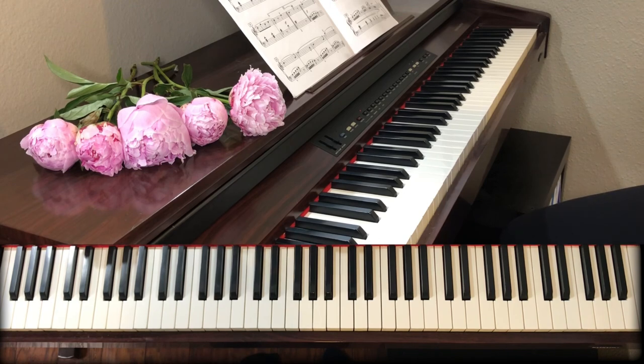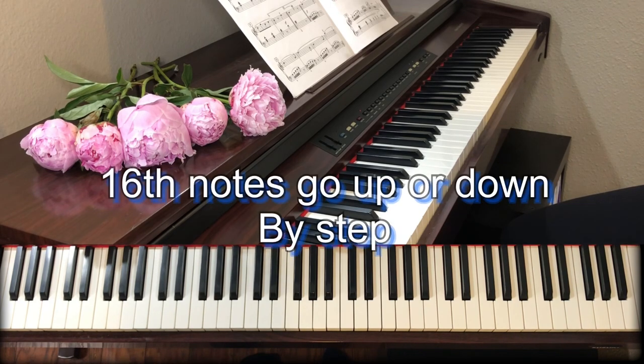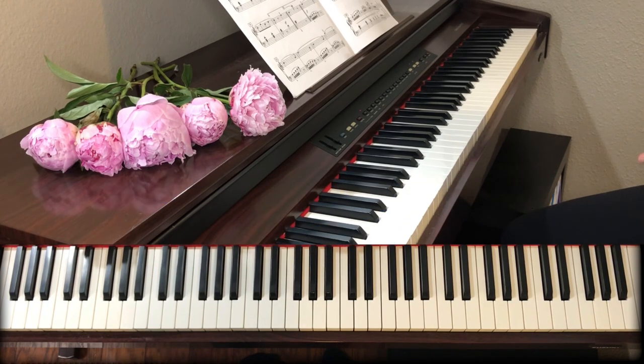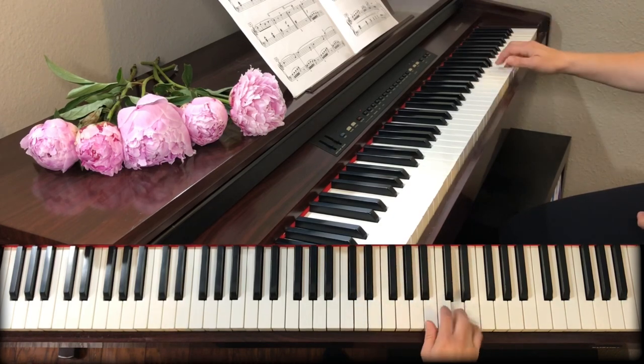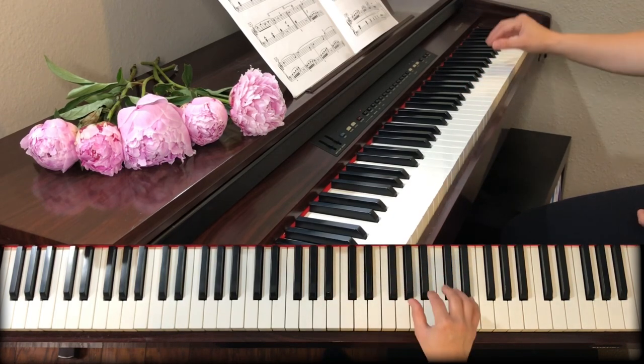The next thing is that all of these fast 16th notes are actually going up or down by step. When you're going up or down by step, it's so much easier to read the music just because it's going a step up, it's going a step down, but it's also a lot easier to physically play because you don't have to figure out which fingering to use or get your fingers used to some kind of different, maybe even awkward pattern. Here, it's really just going up or down. And see how the hand position just moves over like that.